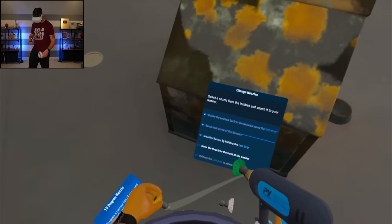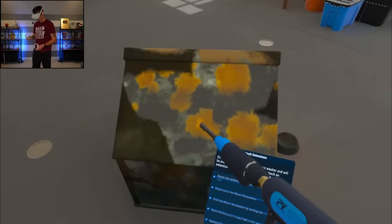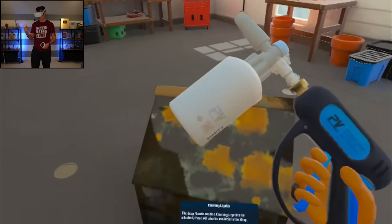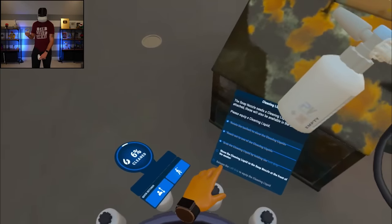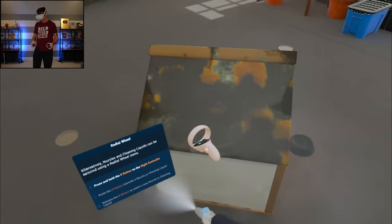All right, let's put a new nozzle on. This is cool. And then an extension. Nice. What are extensions even for? To extend? Soap nozzle. Nice. And then we gotta go to the cleaning liquids to choose our soap. Glass cleaner. Okay, we want wood cleaner, right? Wood cleaner is the very last one. Nice. That's how you clean stuff.